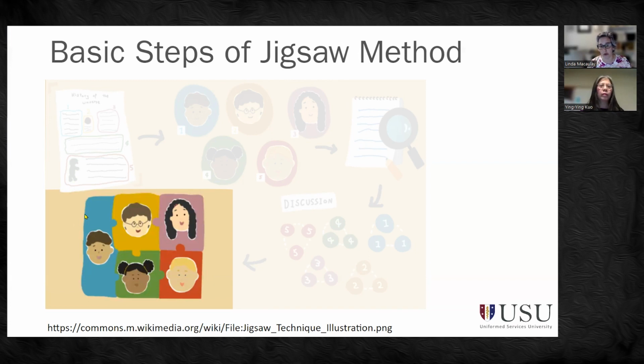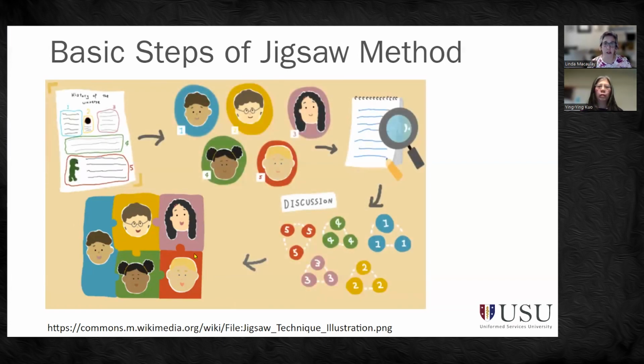So the boy who read that number 1 chunk is going to make sure everybody else in the group understands it. The student that read the number 2 chunk is going to make sure everybody in their jigsaw group understands that concept, and so on. And at the end, then you do whatever evaluation you've chosen to do, whether it is a group evaluation where the whole jigsaw group works together, or it could be an individual assessment as well, or both, to make sure everybody now has mastered all of the content that you had in the topic that you were having them review.